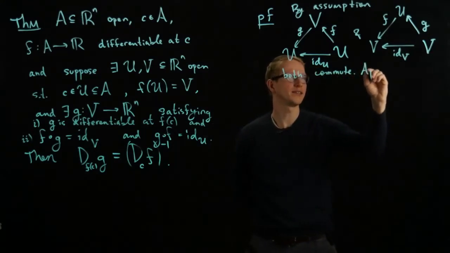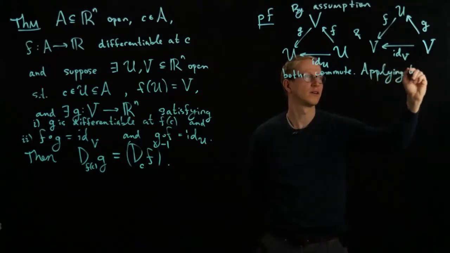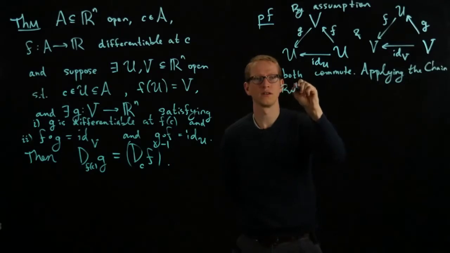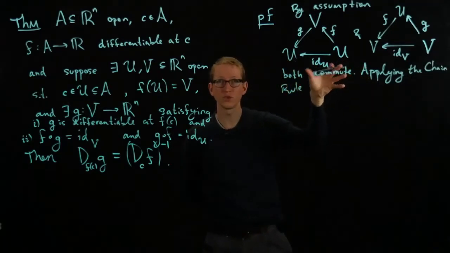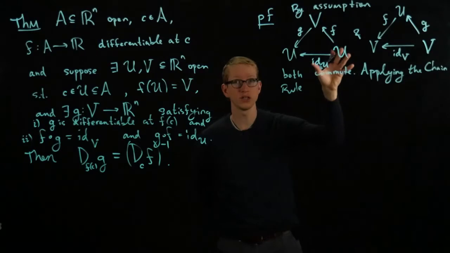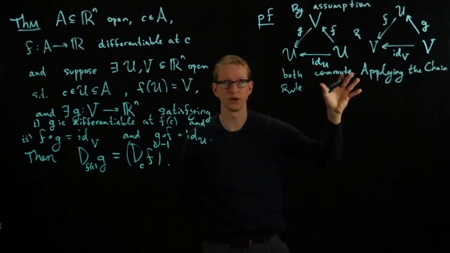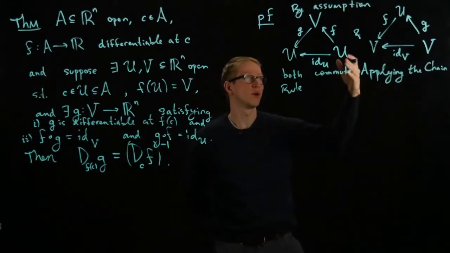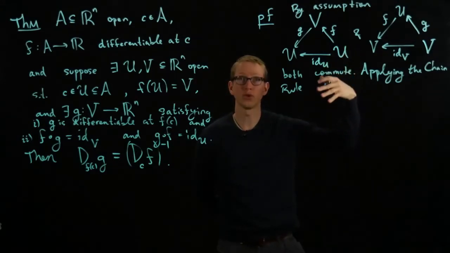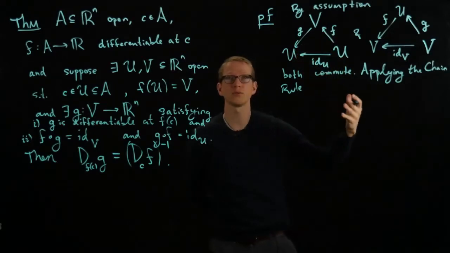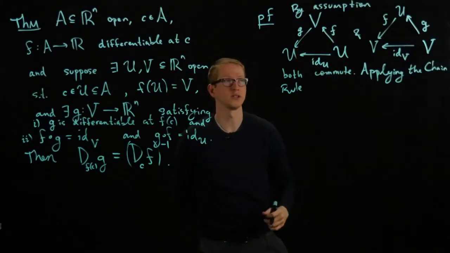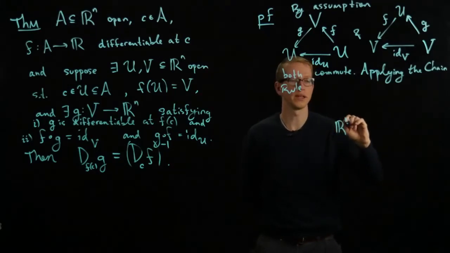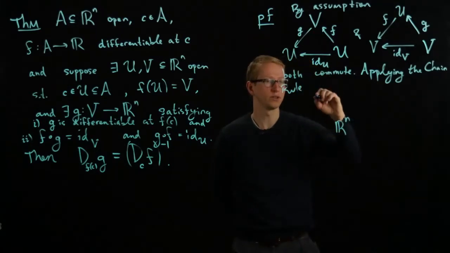So applying the chain rule to both of these diagrams gives us two new diagrams. Here initially we were talking about open subsets of R^n and functions between those open subsets. When we apply the chain rule, what we're doing is we're sort of transforming these open subsets of R^n and then we're looking at linear transformations, linear approximations to these functions.